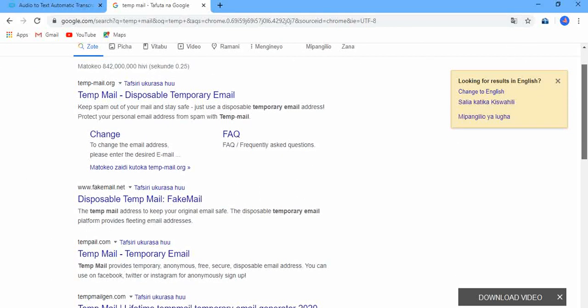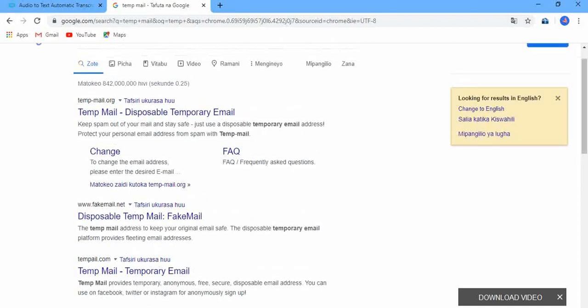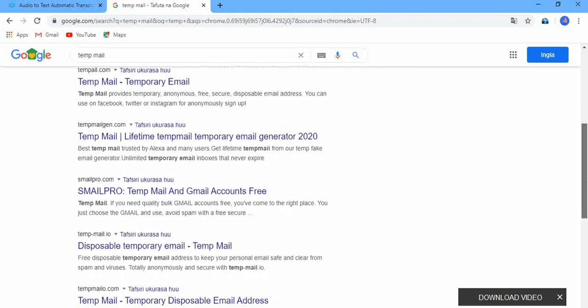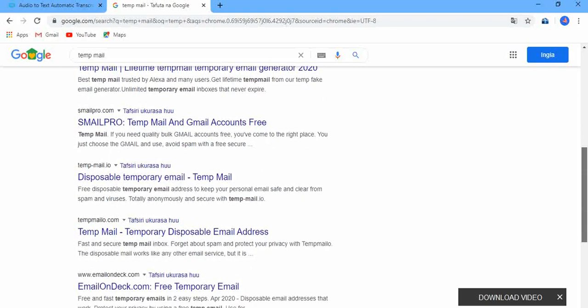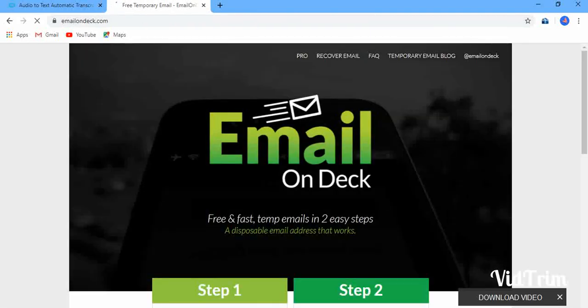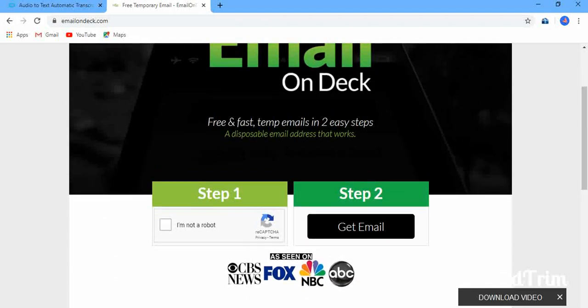So we're going to select... My personal favorite is called Email on Deck because it's easier to generate the fake mails frequently.